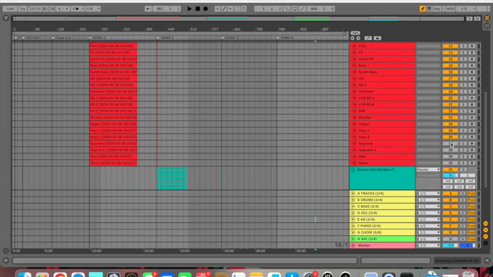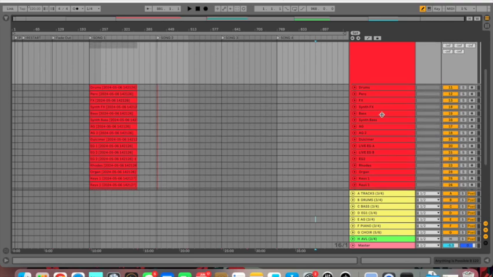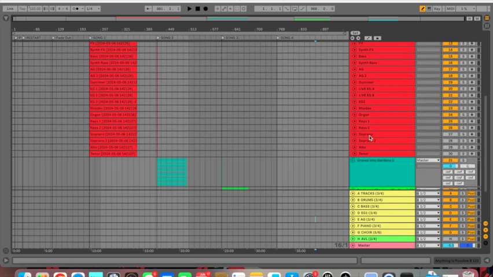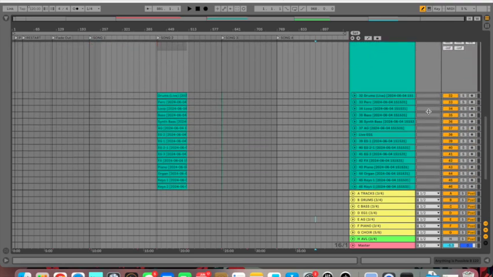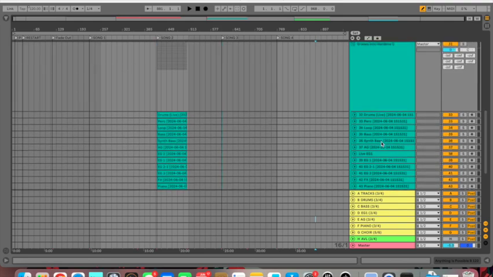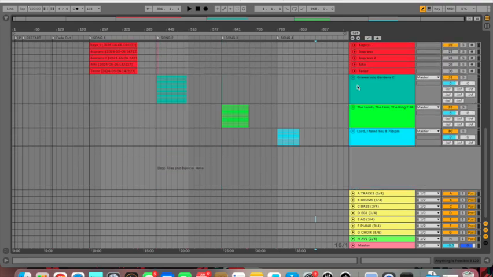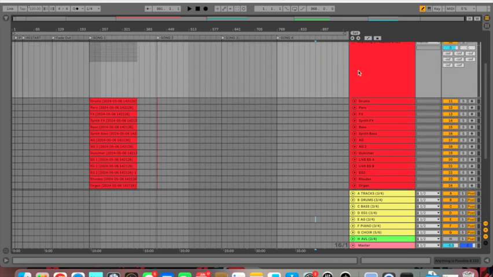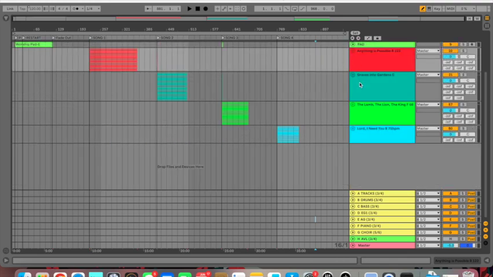If something's muted, the only thing that should be muted are the background vocals, because we don't use those at all on any weekend. So I just mute them. But everything else should be activated. So you might be confused when you look at this, because you might be saying, well, wait a second, isn't every single instrument then going to be sent to front of house? Well, no, they are all going to be activated and they're all going to be sent somewhere, but they're going to be sent to the sends.